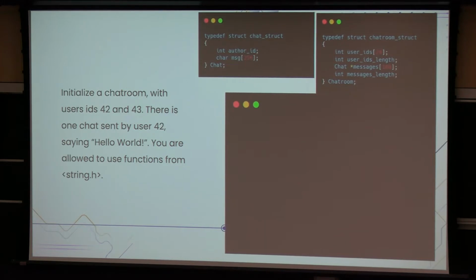The reason we have to do that is because we've already pre-allocated all this space for our users and our messages, so we don't actually know how long either of those arrays are. So we have to have a separate variable to manually keep track of that. Actually, in the very next question we do use both of them, I think.